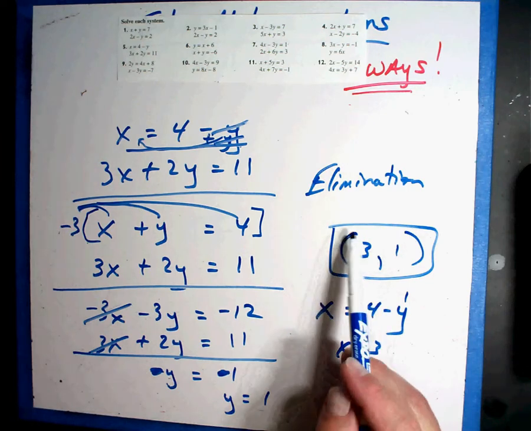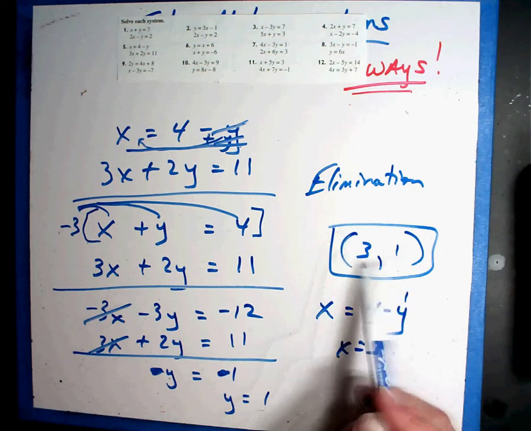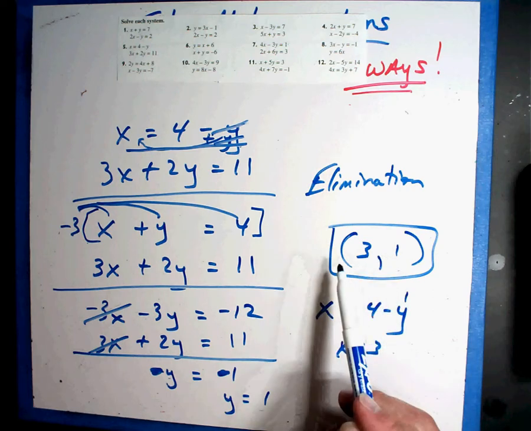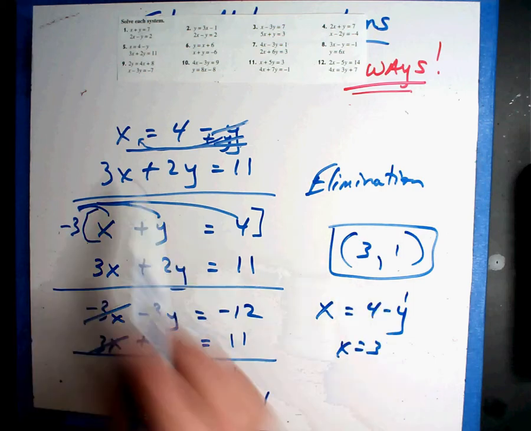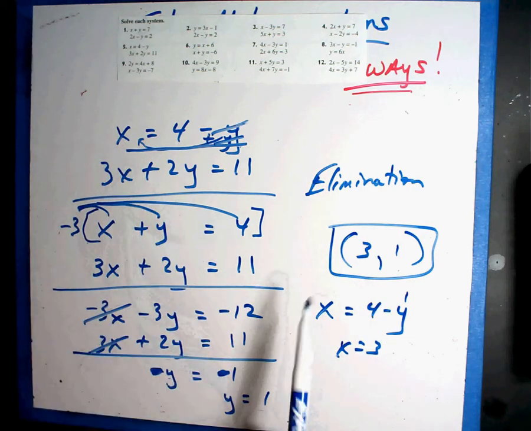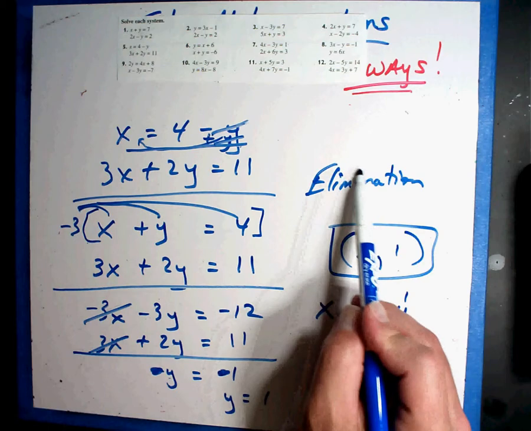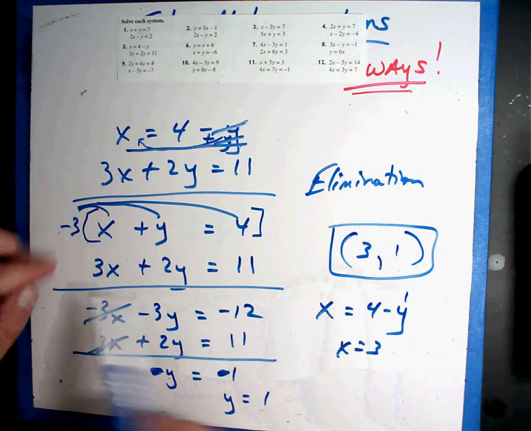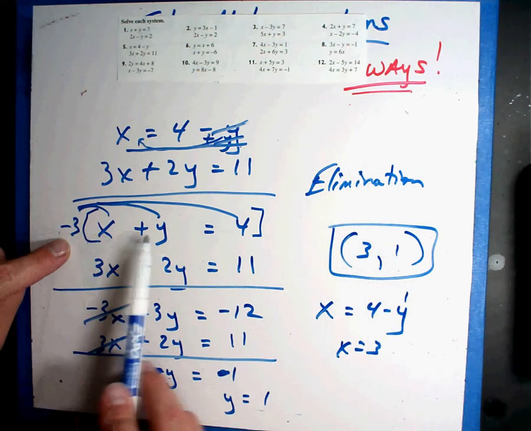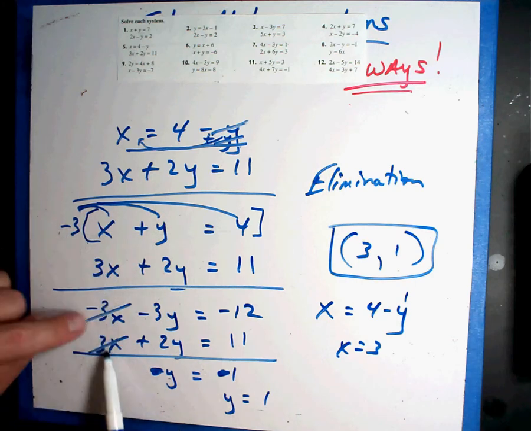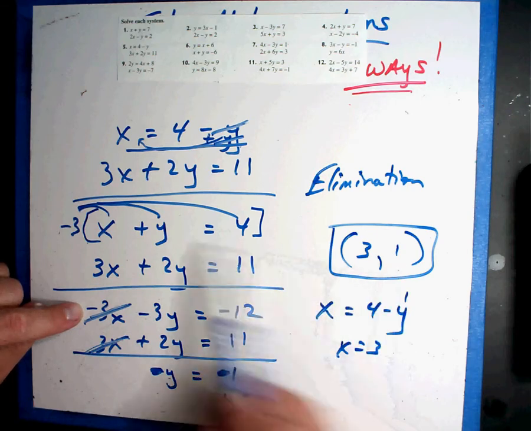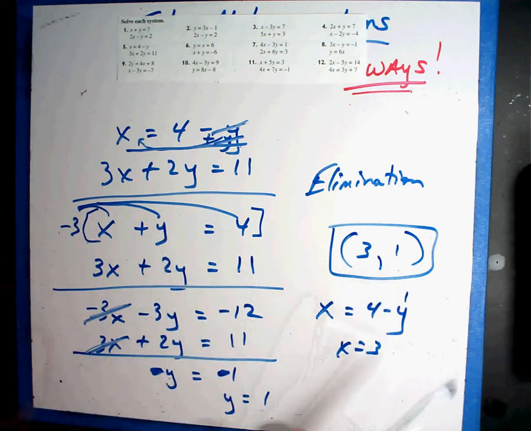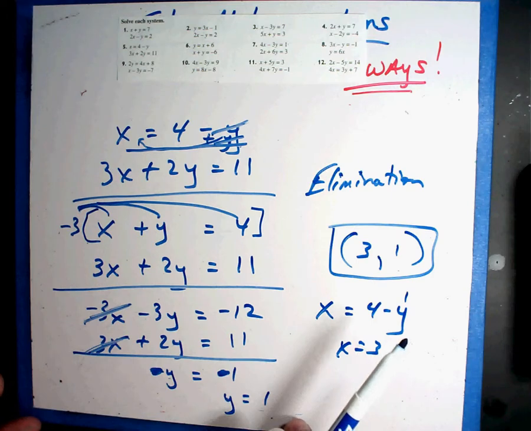You may have worked this one by substitution, but you will get the same answers. So if you're not quite sure starting one of them, erase, start over, and do the other one. In substitution, you solve for one variable and then plug that into another place. In elimination, you multiply the line by something that you can make disappear. So in this case, I multiplied by negative 3, so negative 3x and positive 3x just disappeared. When I solved for y, I took the y, plugged it back into another formula, and got my x. That's how you do elimination and substitution to solve algebraic systems.